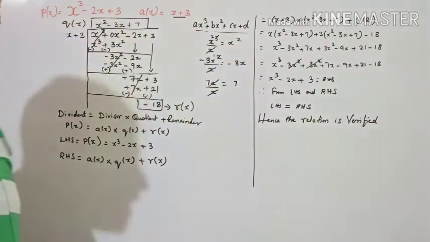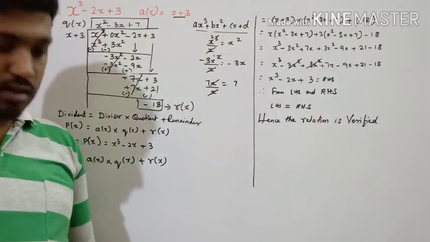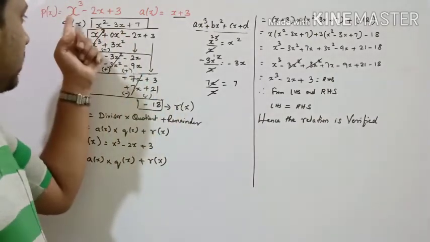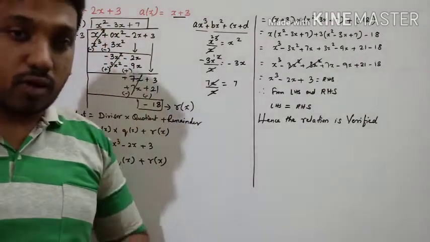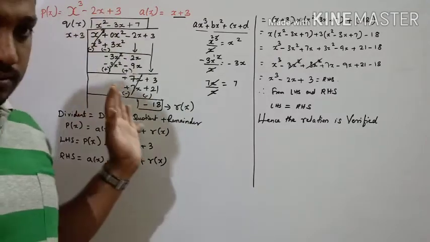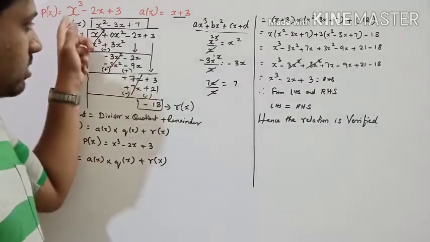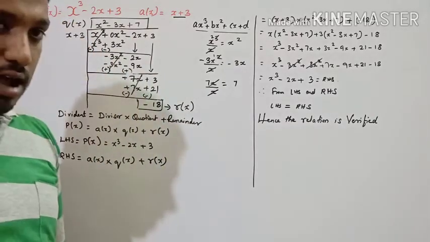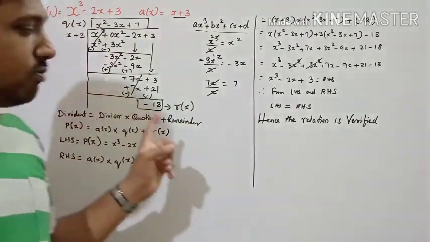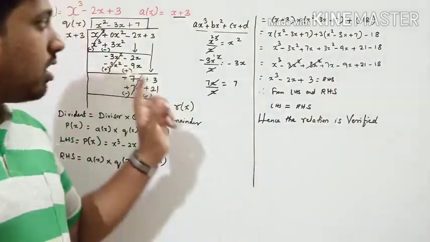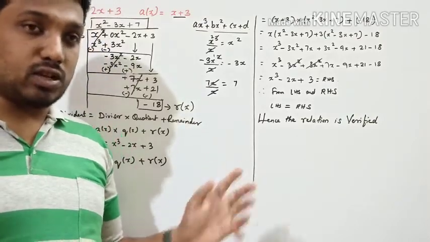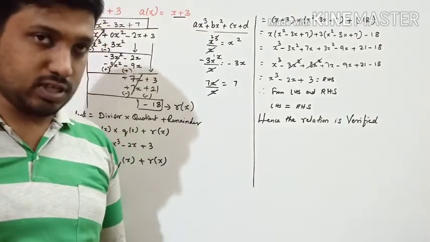So this way you can take any polynomial and start dividing. The first condition you need to keep in mind is that whatever polynomial they have given, first cross-check whether it is in the standard form. So if it is a cubic polynomial, x cube, then x square, then x and a constant should be there. So always check whether it is in standard form, then go for dividing. I hope you understood. So we know this division, and I'll be solving another problem, that is, when we have one zero of a polynomial, how to find the other zeros of the polynomial in the process of division. Let's see that.